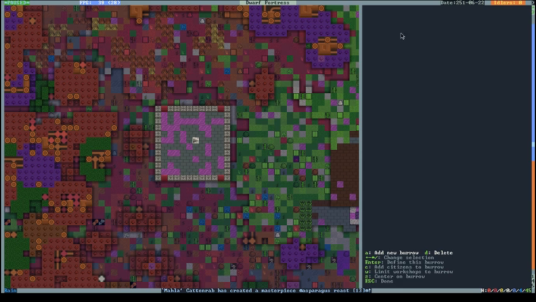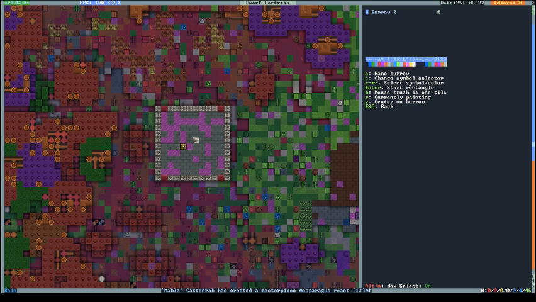So, putting down a new burrow. Burrow number one. In this case, I hadn't set up an alarm burrow yet, so I'm adding a new one. The first one should always be your alarm burrow. Okay, enter. If you're more interested in how this works, look up my episode, Placing Your Military, or something like that. It's a tutorial. You will find it. Okay, so this is the bolt tower.